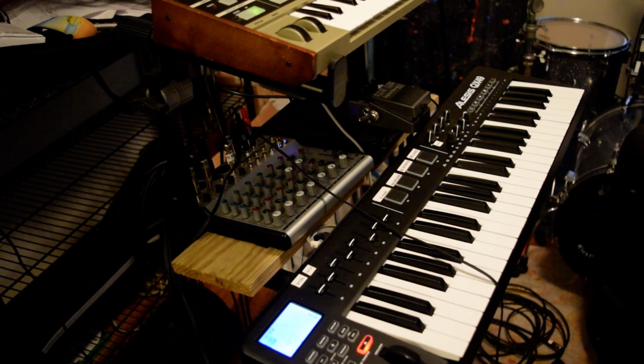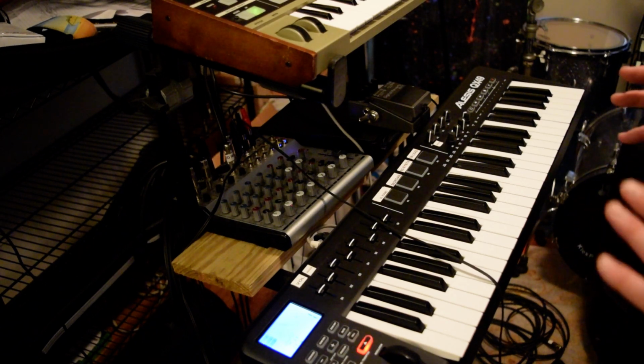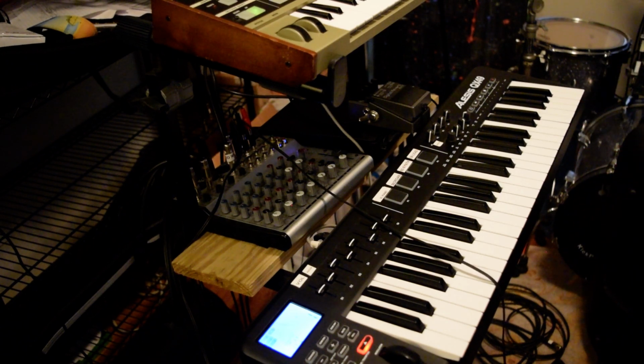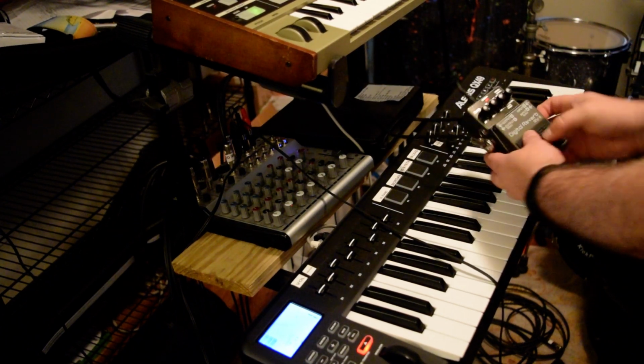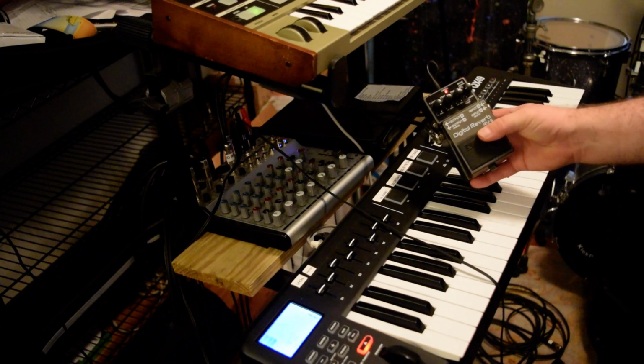So like we talked about in Part 1, one of the key things for this sound is reverb. So I'm going to show you something, and it may surprise some of you that do digital recording and don't go out and do any gigs. This is a physical reverb. It's a reverb pedal by Boss.